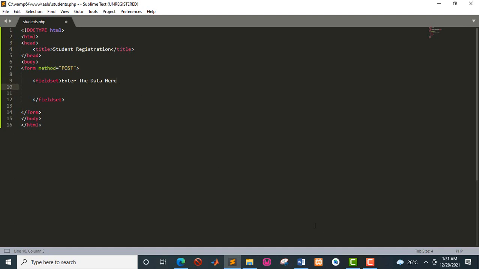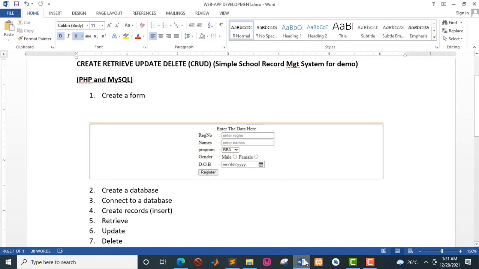So the table will help us in aligning these different records that you're seeing right here.